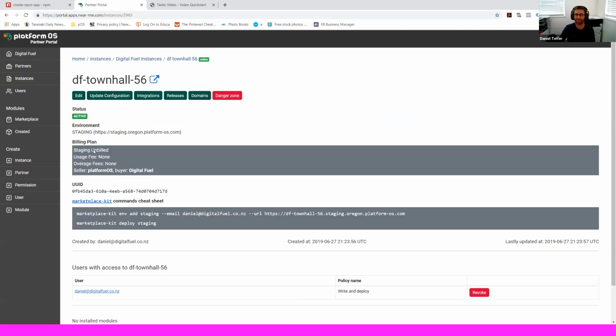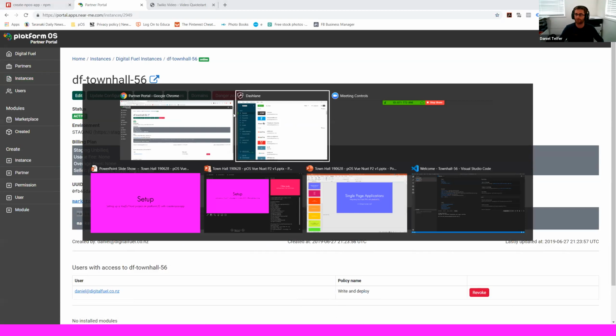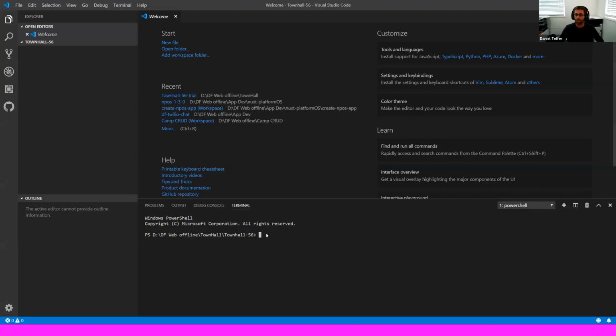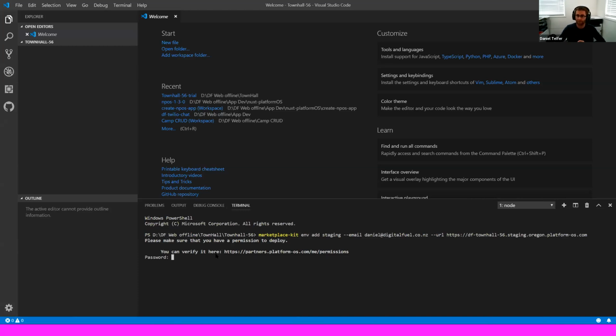Okay, so wait for a few seconds. It says it's active here. Cool. So we can grab our little snippet from here, copy it, and now we can move across to VS Code. I use VS Code. And we can just paste our marker key in there and hit enter. Add our password. Oh, that's not going to work. Wait a second, I have to redo that. I'll have to go and get it again. Still worked. Excellent.